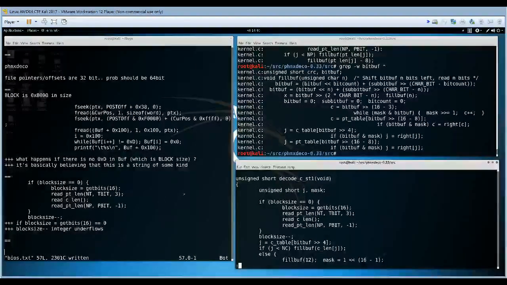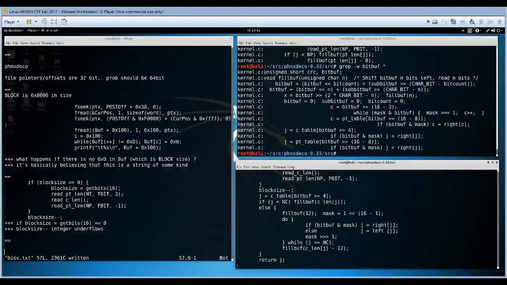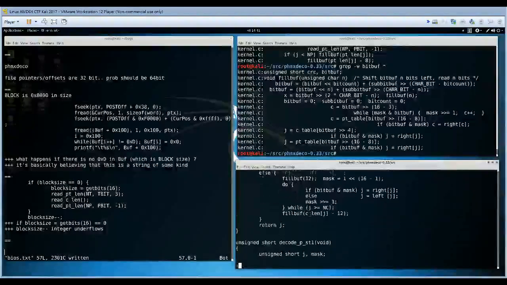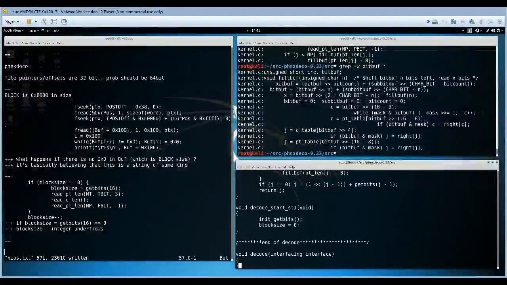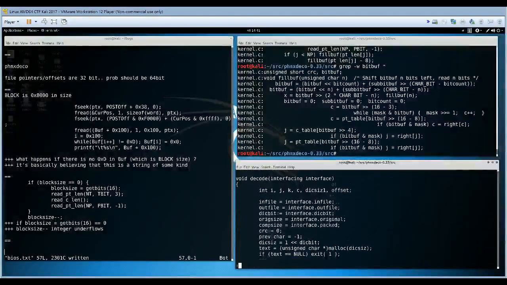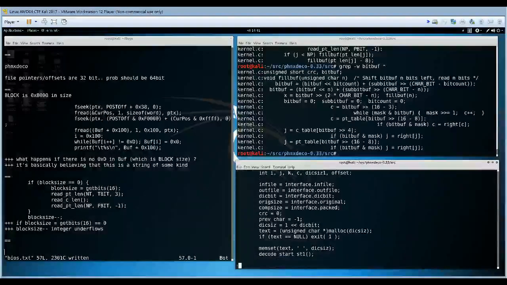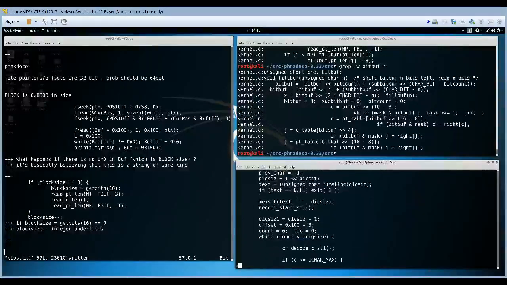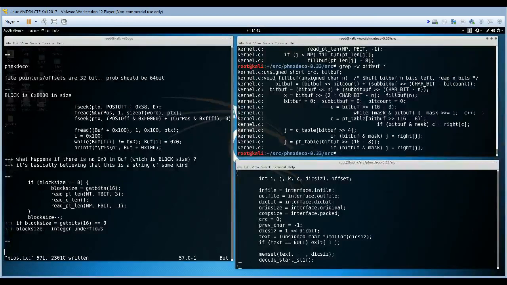Okay, there's another bug here, decode C, ST. Well, maybe it's the same code that I saw. Can we control dic bit?